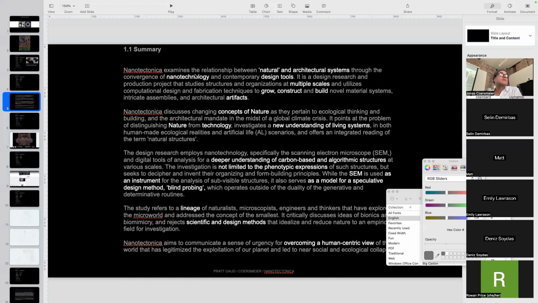So the second part of it is probably less of an interest for us, but it is the visualization and the experience of the imaging technology, which is in and of itself something that is conceptually very rich for us. The other term is design tools. So what are design tools? I think we've established last semester that that is a very broad ontological discussion in and of itself. What is design? And then what is design tools?